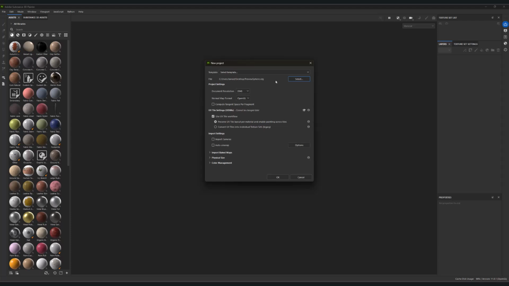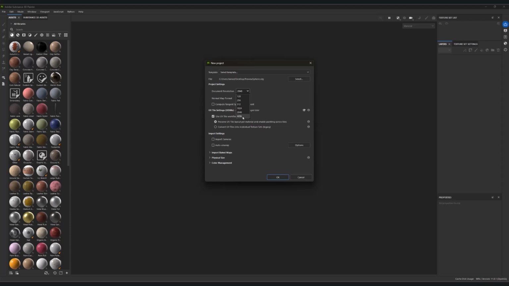And then the last thing that I want to bring to your attention, and something that I want you to get familiar with, is this idea of document resolution. It's like, what is that? What does it mean when it says document resolution? Well, if we click on this drop-down list, we can see that we've got more than a handful of options available to us. And our default document resolution is set to 2048. And we can see that it goes up to 4096.